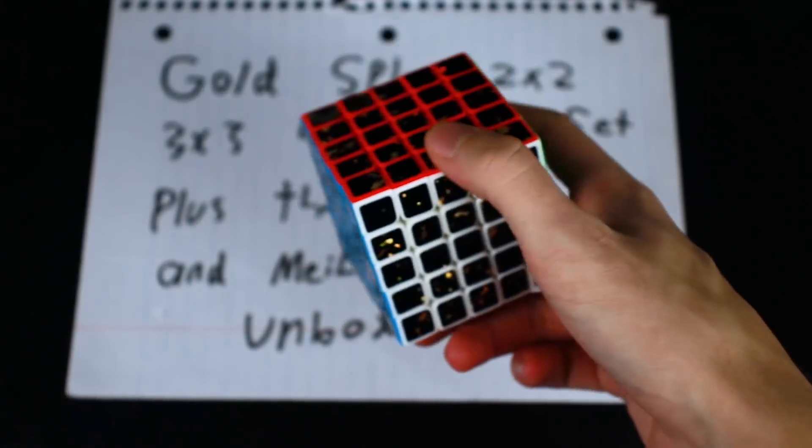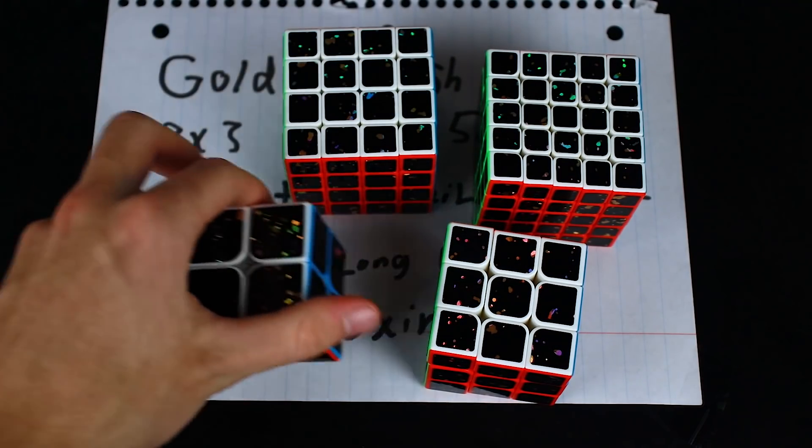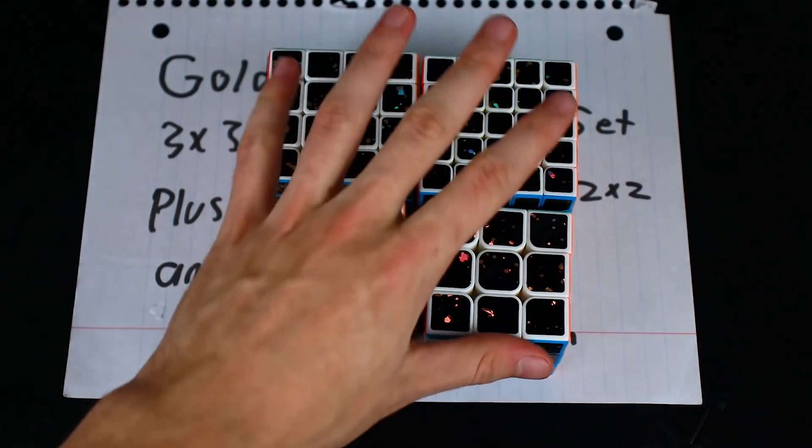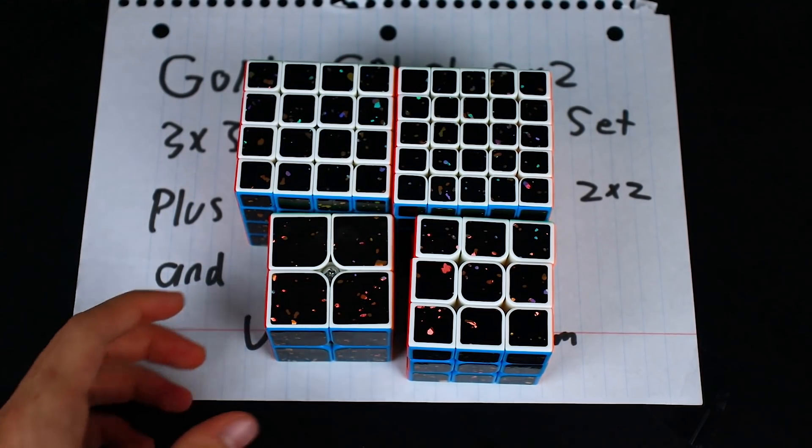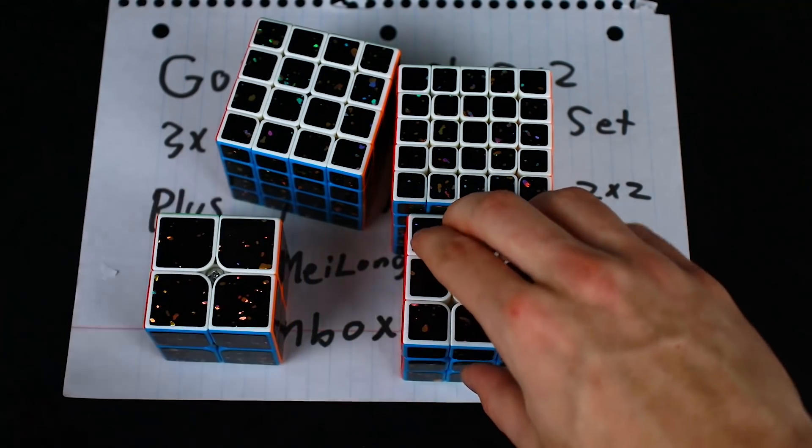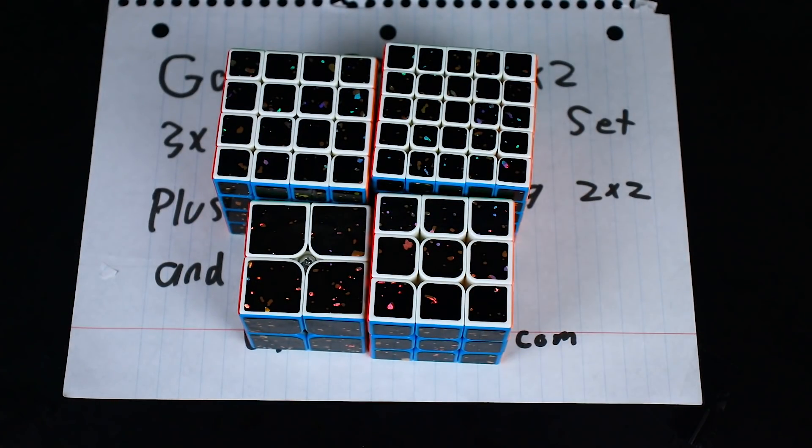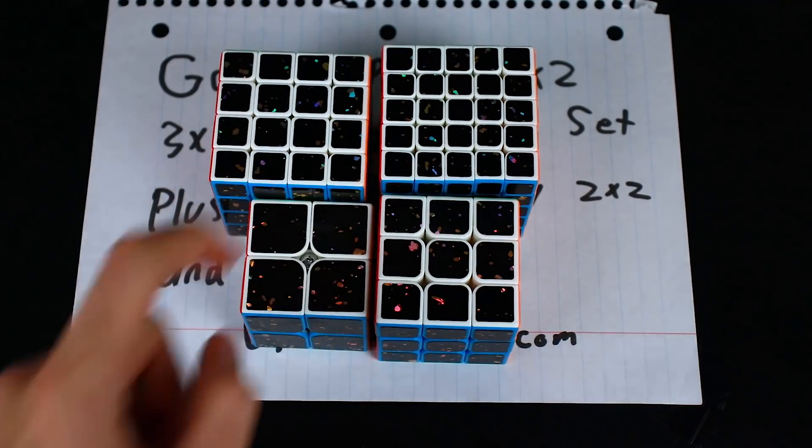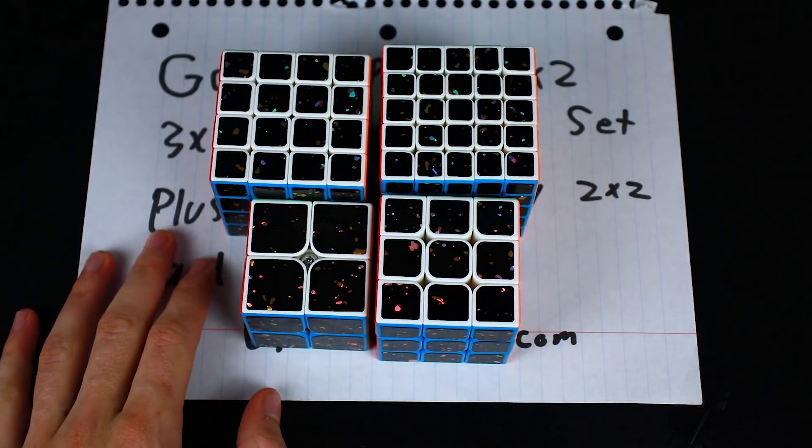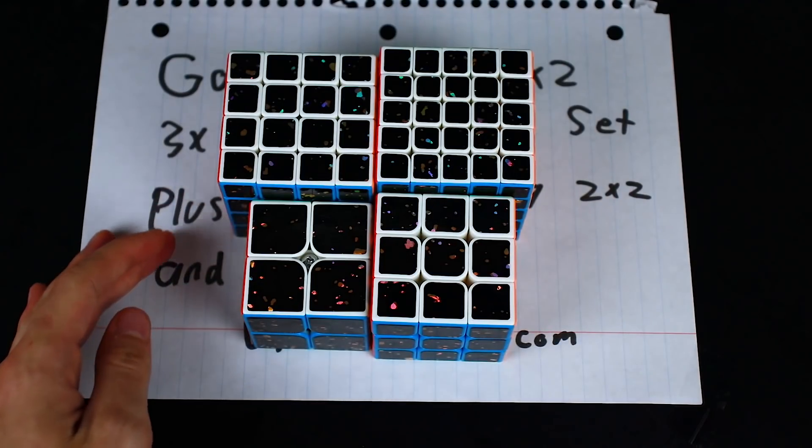And it has all the same shades as the rest of the cubes. So basically this set is not really meant to be like a speed solving set. It's just kind of a set of cool looking interesting collector cubes. If you are a collector of puzzles, definitely a cool addition to any collection. Obviously, you wouldn't use these in a competition as speed cubes. And if you don't already have a regular version of any of these puzzles, I wouldn't recommend getting this. But if you already have these and you want more and you want kind of an interesting variation that's gonna get people to say whoa, these are kind of neat.